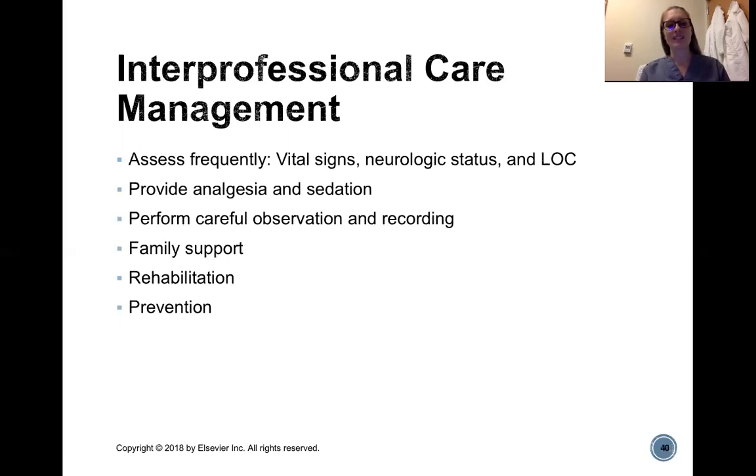Some of the best ways to avoid this is prevention. A big contributor to head injuries with infants is infant walkers, because the infant falls down the stairs and they're top heavy. Remember, those heads are the biggest part of them. So we want to educate parents and families that those infant walkers don't really teach the baby how to walk, and they can be very unsafe. So it's a good thing to educate to, not purchase. And don't buy it if it's on your family member's registry. Just avoid that one.